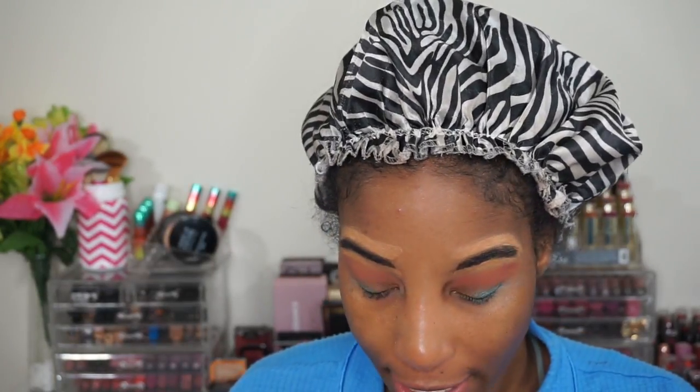All right, and then for my outer V, I'm going to go into the After Hours eyeshadow palette, and I'm gonna take the color called either Cabernet, which is this one, or the one on top called Hickey for my outer V, but I'm not sure yet. I'm gonna take Hickey and put it in my outer V. I'm gonna take Cabernet and just pop it into my outer V as well.